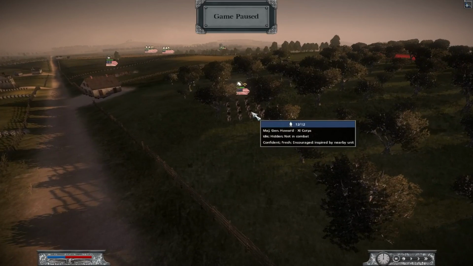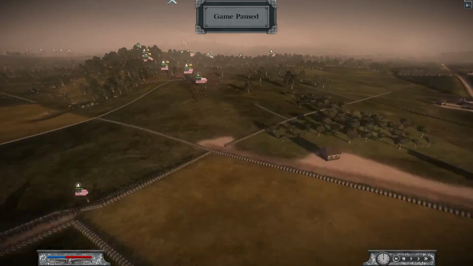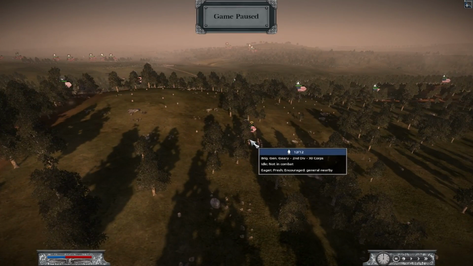So you've got Major General Howard over here, commanding that far left flank. Brigadier General Ames, however you pronounce that, sorry, I probably butchered it. And then up on the hill, who do we have defending? Geary?